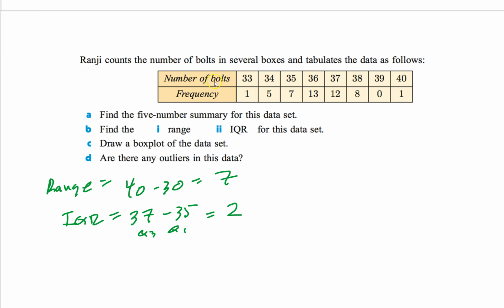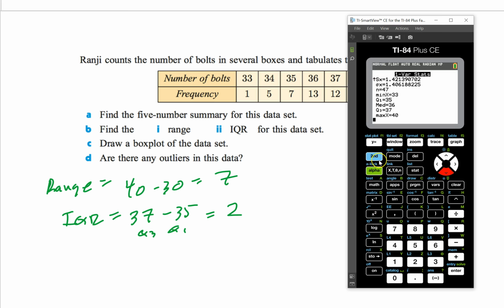Draw a box plot. Now I can do this by hand, by using my 5-number summary. You can also use your calculator though. If you want to use your calculator to do this, it's easy enough to do by hand, but you go to stat plot, second Y, so you get stat plot. Turn one of them on, and then you want to highlight the box and whisker plot. There's actually 2. One has outliers, one doesn't have outliers. We're actually not sure if it has outliers yet, but let's click the one with outliers.